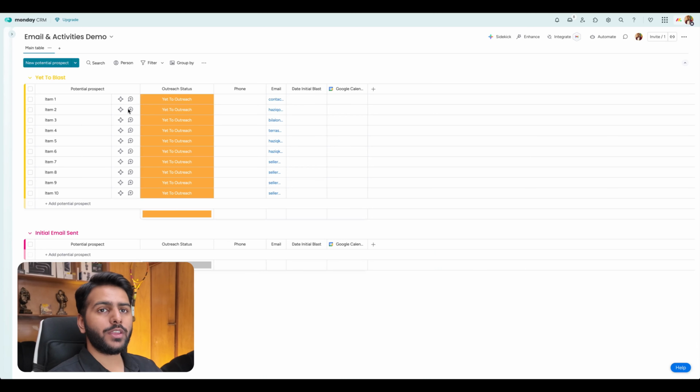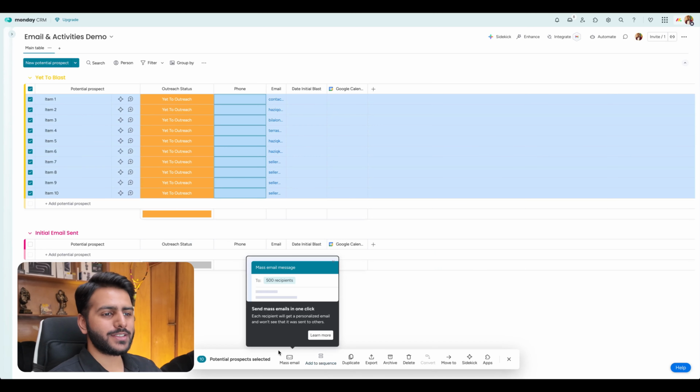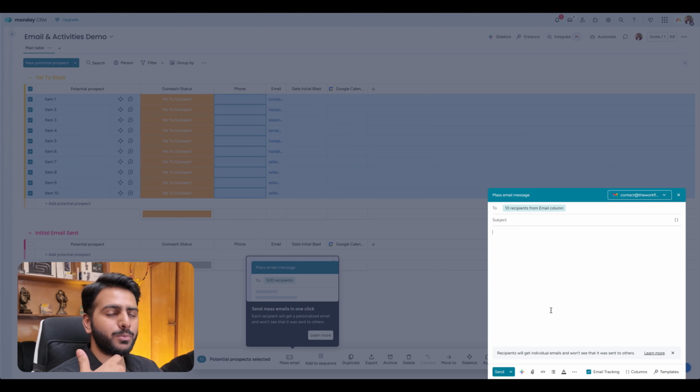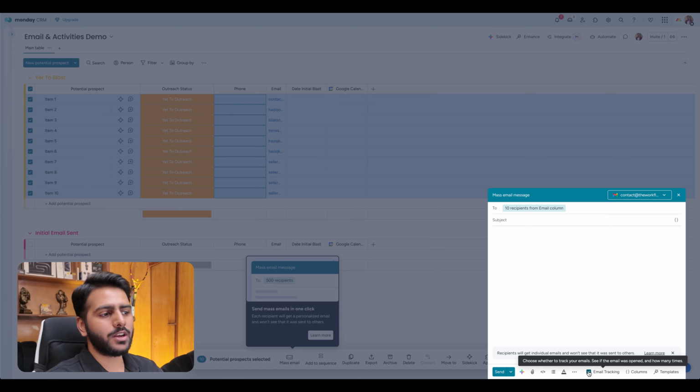By the way, one quick thing that I completely forgot to tell you is to make sure that email tracking is on. If this is not checked, then we won't get any of the stats from those emails, such as the percentage of people who opened it and the percentage who clicked on the links in the email. So just make sure that email tracking is always ticked on, which it is by default.